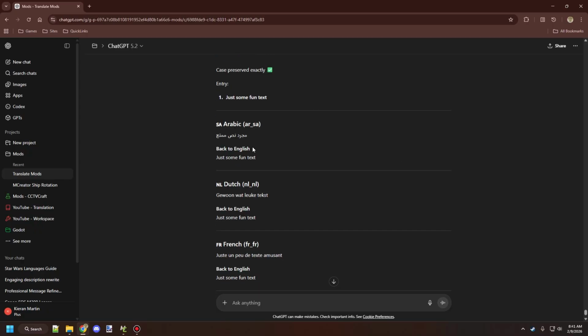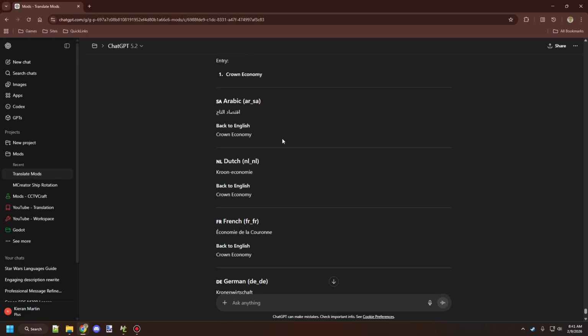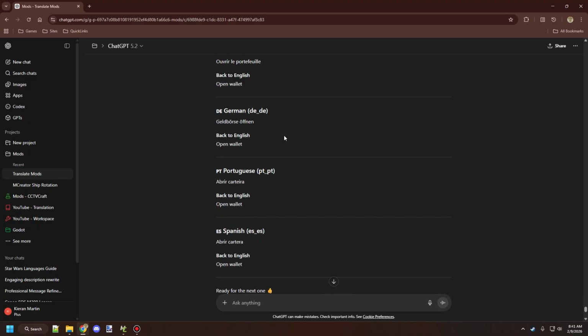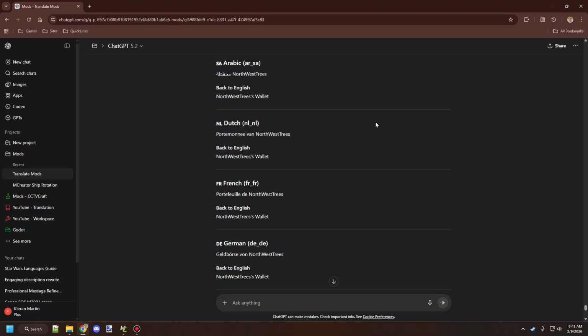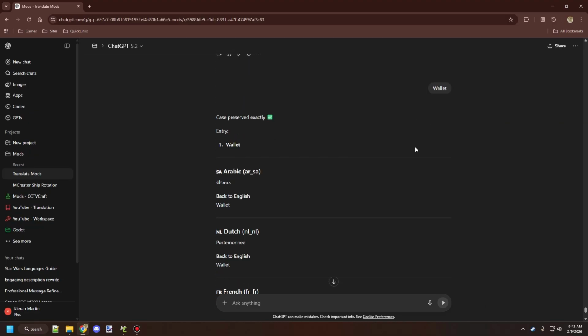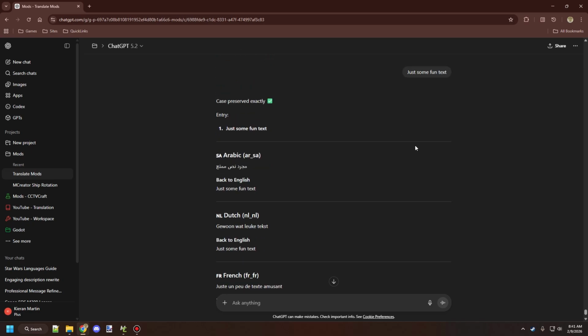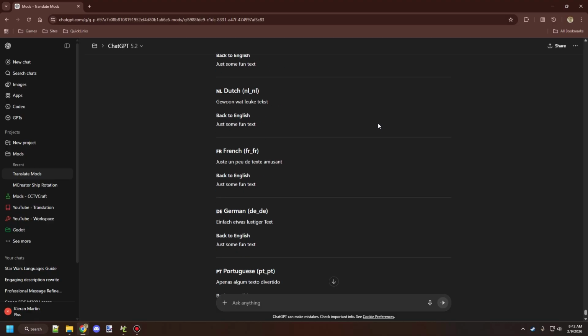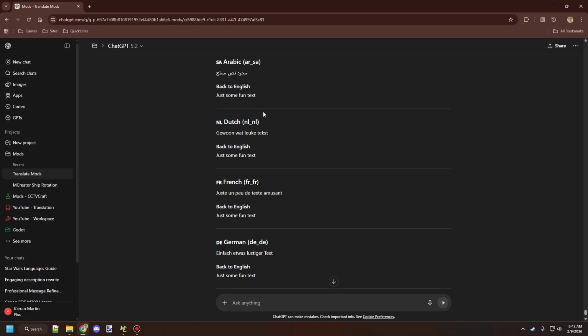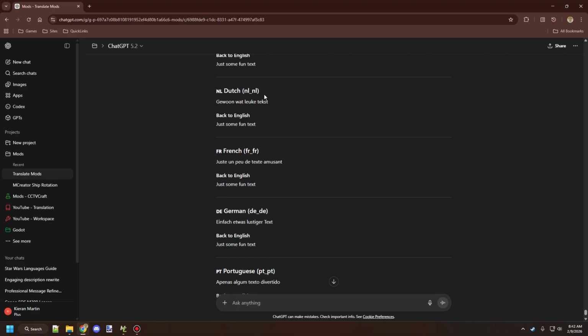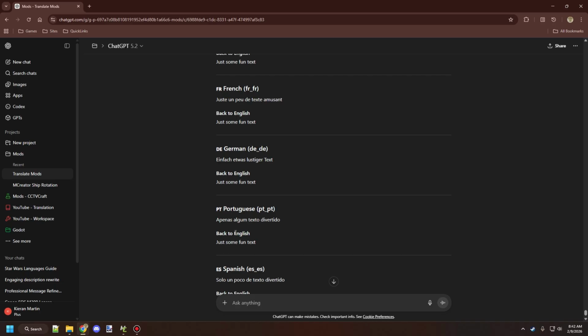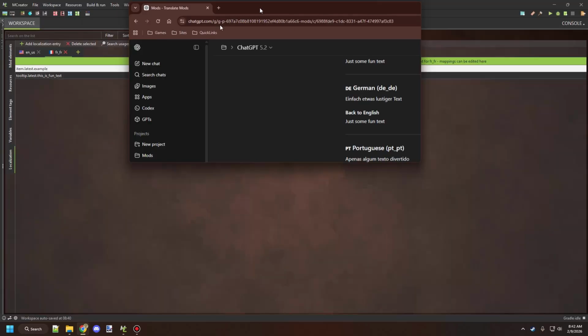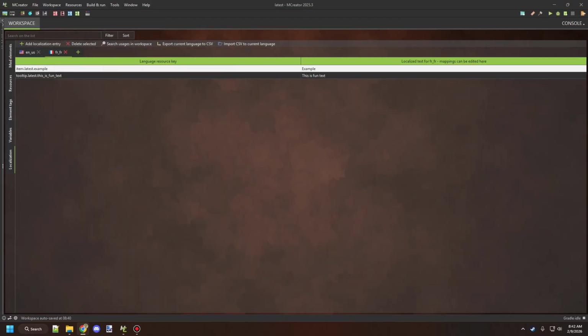that you want. I have mine kind of have its own rules to translate back the words, though that doesn't work too well, but it does give me an idea of what I'm looking at. And I just tell it to translate between all of the languages that I want to add support for. So in this case, what I usually translate is Arabic, which is the ARSA, which is the media version, I believe. And then we have Dutch, French, German, and Portuguese and Spanish. Those are the ones that I usually translate to.